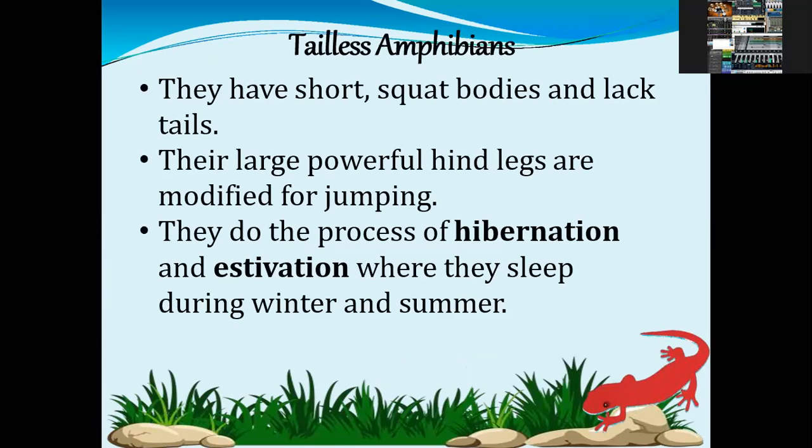And some are tailless, no tail. That means frog, no tail. They have a short, squat body. This frog has a short body and lacks a tail. In frog, there is no tail. And look here, their large, powerful hind legs. Hind legs means back legs. The front legs are two legs.